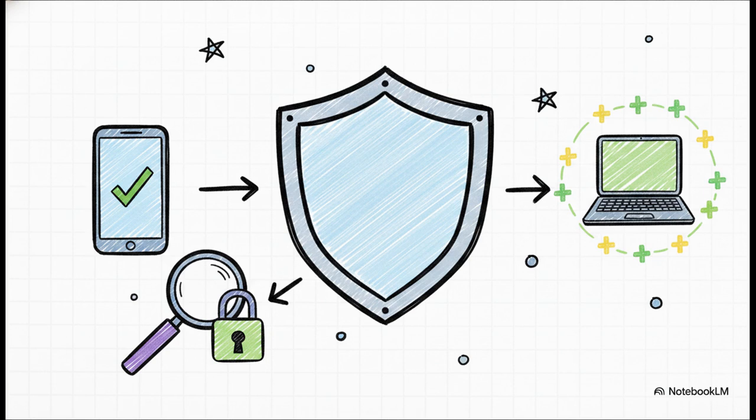To rescue these companies, we just map our solutions directly back to those zero trust pillars. We step in and enforce conditional access across the board. We verify explicitly by implementing mandatory MFA for all applications. We assume breach by utilizing identity protection to hunt down those leaked credentials and block risky sign-ins. And finally, we enforce device compliance to ensure those remote machines are actually healthy before we ever grant them access.